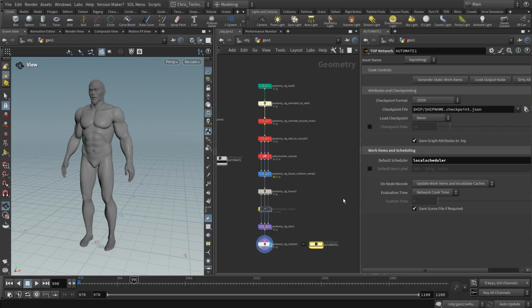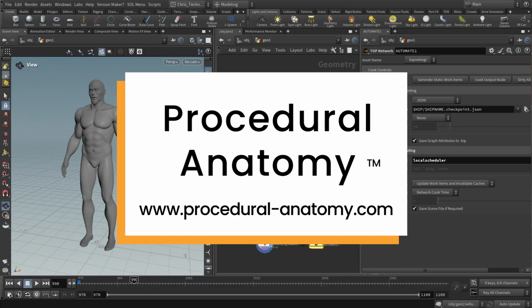Yeah, with that, look forward to more detailed examples of this and setting up a character and doing the whole process on a new character with better proportions and some different animation and everything like that in the future, because we're going to be doing some more of these tutorials just to make sure everybody understands how procedural anatomy works.